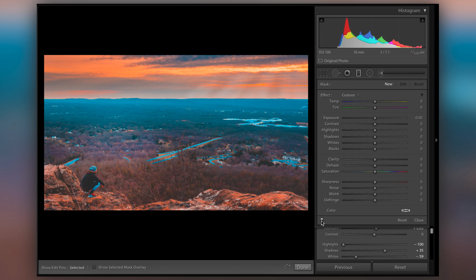And then I'll click enter, and both of those masks are applied. This is the look I go for in my skies. You might go for a different color, or you might want to make them look a little less dramatic. Totally up to you, but this is how I use the tools. This is how you could use the tools to achieve a look of your own in your skies.